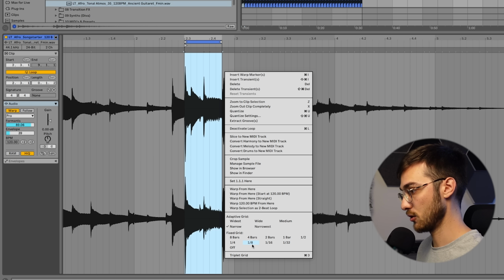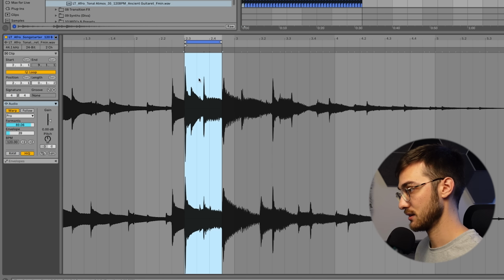This is basically the start position. So you see this loop is within this entire framework here, but it doesn't start from here. It starts from where this flag post is, but you can drag it to the front here and then it starts from here. Right? And you can always extend the loop to an even loop. So this is on grid now, but we can take away 2 of these and create that polyrhythmic vibe. So if we were to go back into 8th grid, we see that only 1, 2, and 3 of these little grid marks are within the grid.